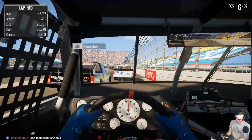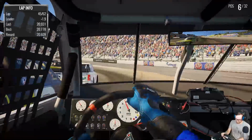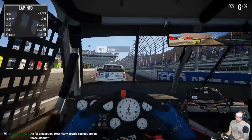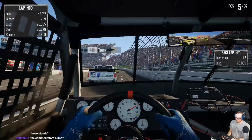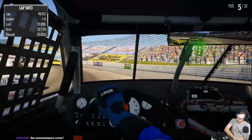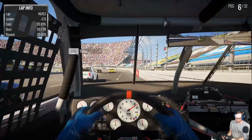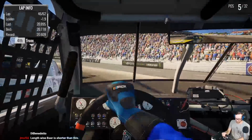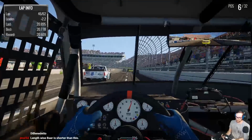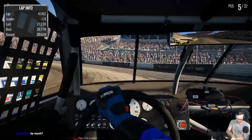I feel like we need to be real aggressive with it. I think we have the best tires in this top half of the field. Even if it's not much, it might be enough. Way too many Dravir for this series. In reality, there might have been a third this many people. Most of these tracks could seat up to like 50, upwards of 80,000. Martinsville, maybe a little lower than that, but still a lot of people.